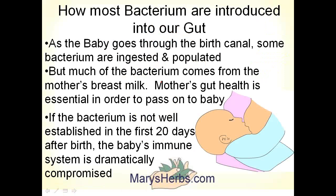In the intestines, there should be billions and billions and trillions. I even heard one time someone say it should be a 1 with 26 zeros after it, how many bacteria should be on the body. That's a lot. Wow, 26 zeros. I don't even know what that number would be. But we need a lot of bacteria in our intestines.